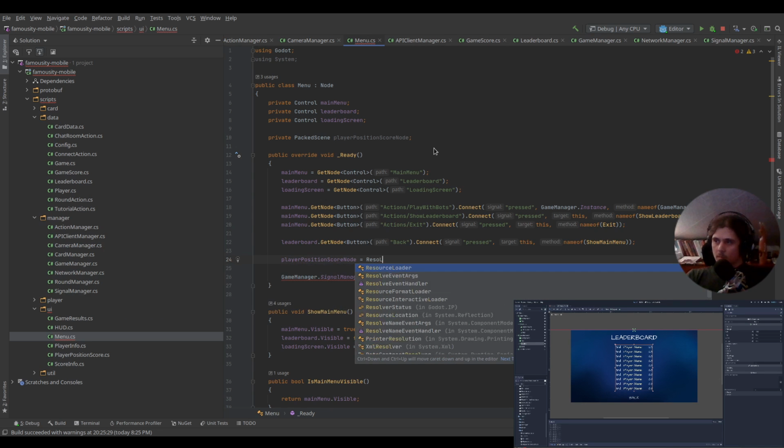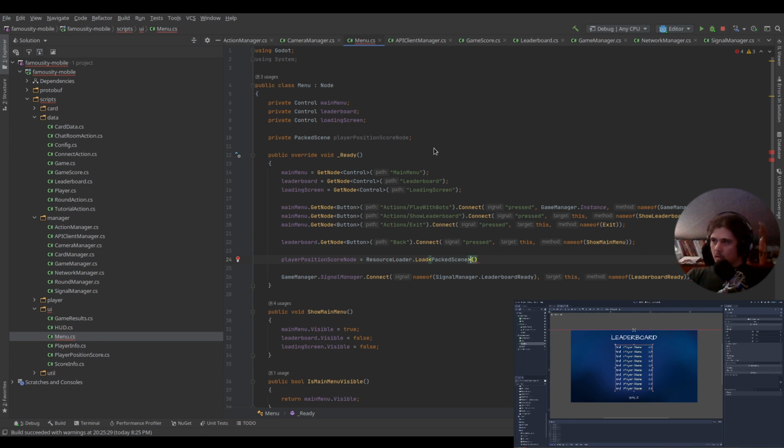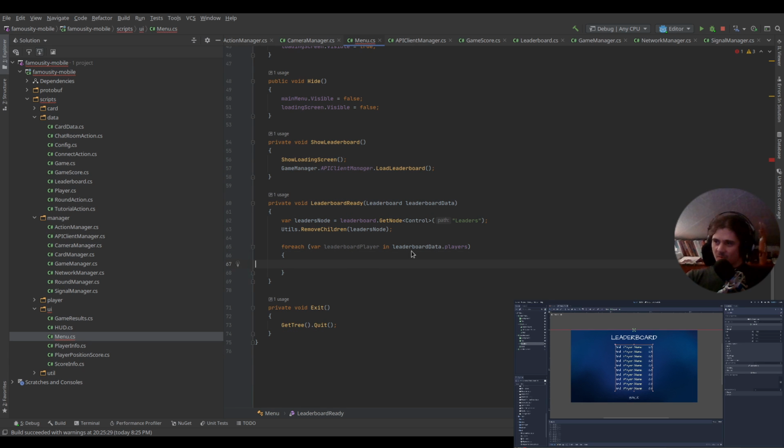So loader load packed scene. Okay, I'm running out of time, but I should just finish it on time, I believe. Player scenes player position score TSCN.